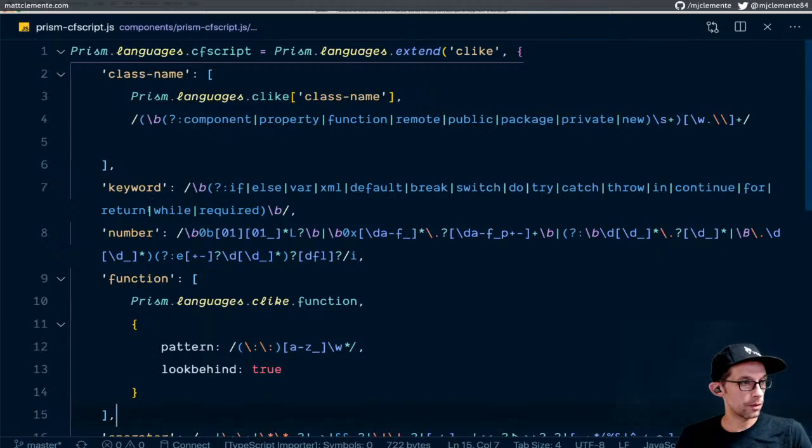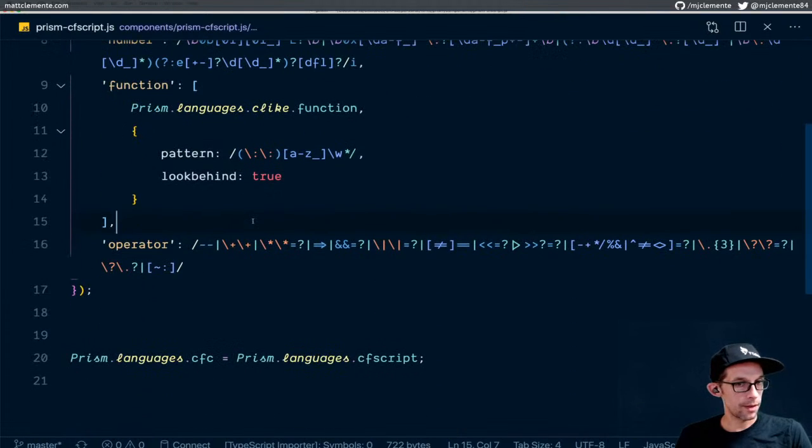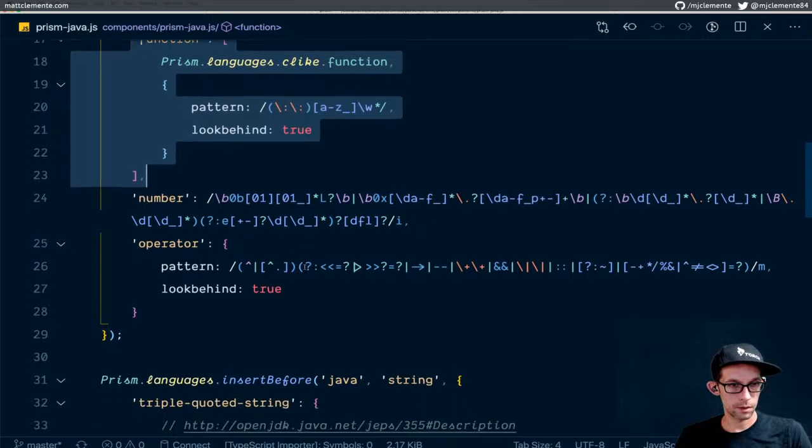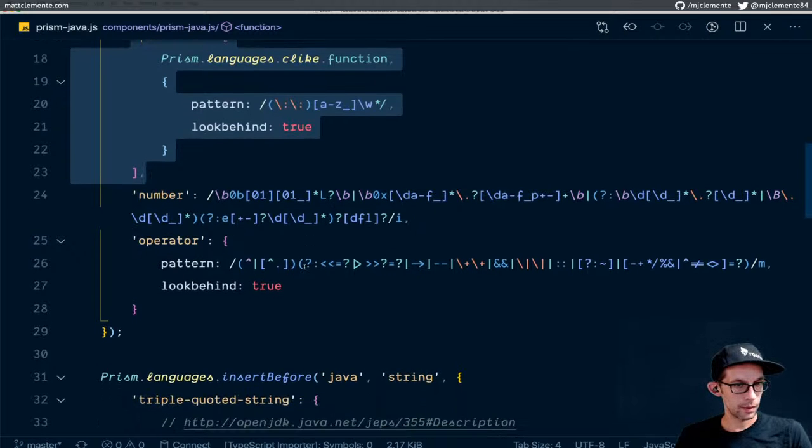So we have class names, keywords, numbers, function, and then operators. First, let's hop through the Java operators. They're all or-separated.